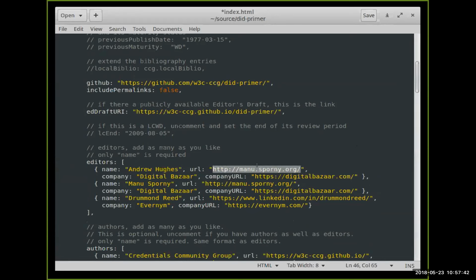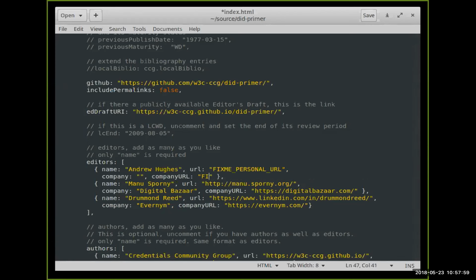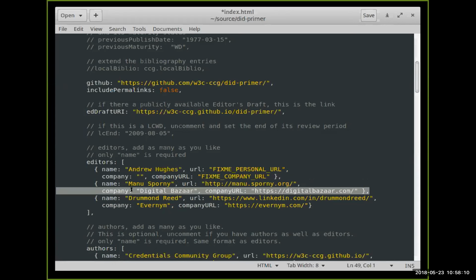So there's a personal URL. Fix me personal URL. And then the company name, and then the company URL, if there is one. You don't need to include those, but for example, if you're not associated with the company right now, you don't need to include those. Company URL. And then myself and Drummond on this as well.